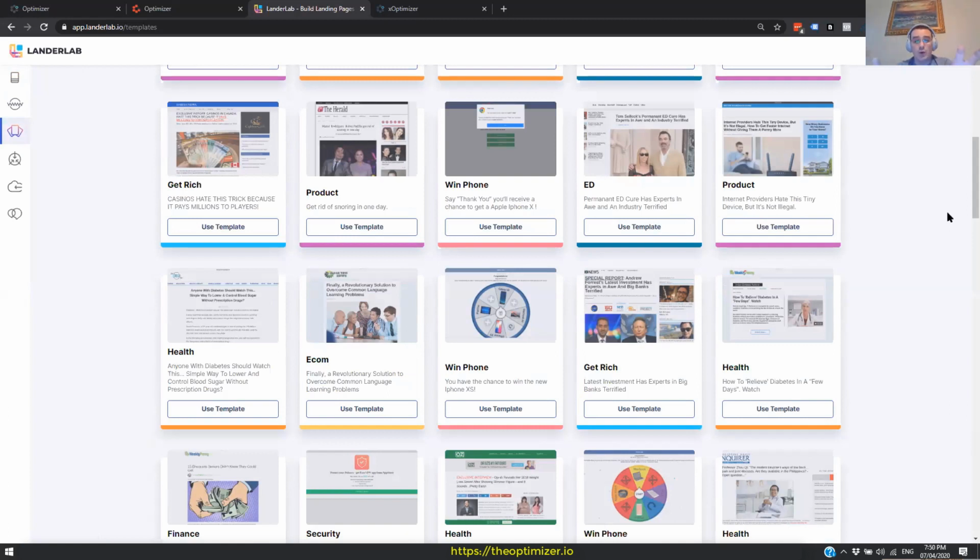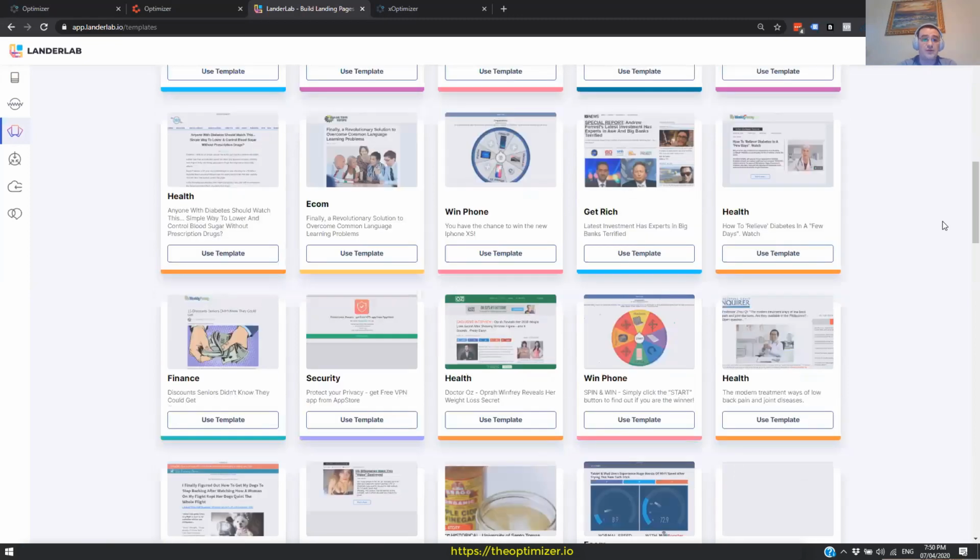But I won't focus too much on LenderLab today, because we're planning to do a full rundown of LenderLab next week, including all the functionalities and all the features of LenderLab, including those that our dev team is working on at the moment.